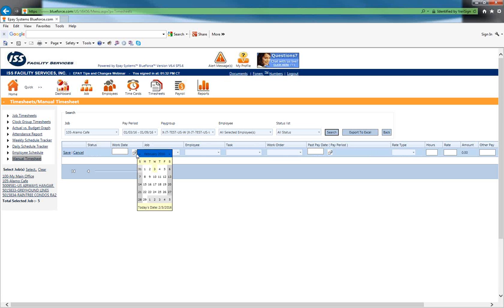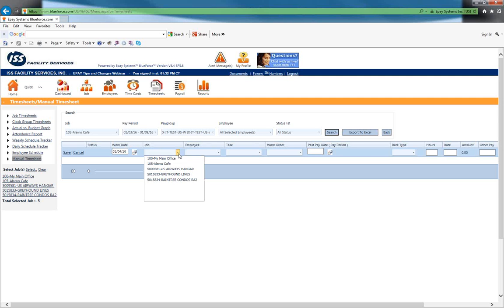The calendar function is always going to default to the current date. So like I did earlier, I accidentally put the February dates. Make sure you backdate it to January in this case, in my example here, and actually put the date you want to enter for. In this case it would be 1/4, the day we'll say that my employee missed, and we need to have this time for me to go and correct.